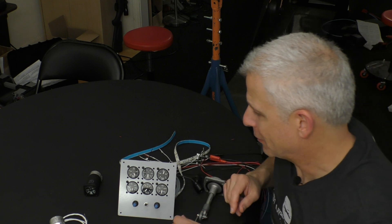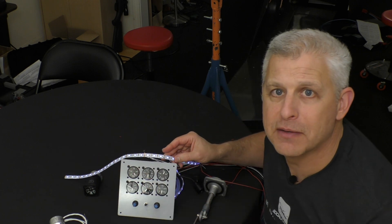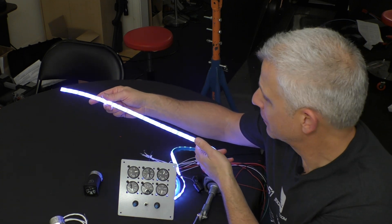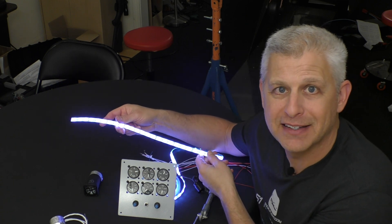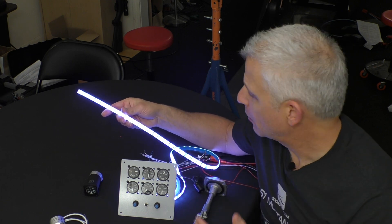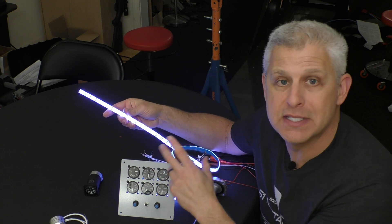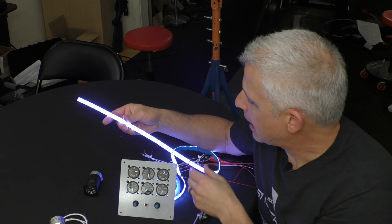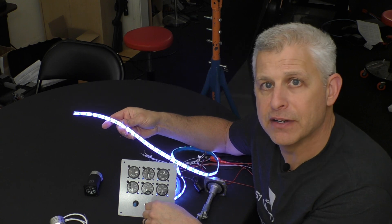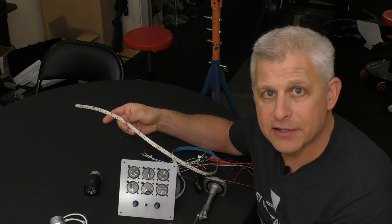Let me show you what that looks like. We have these LED strip lights that will go under our glare shield. At full power they're great — I love them. We've done a lot of experimenting to see how they look in the dark and whether any pulsing is visible. They're also trimmable — you can cut them at designated points to fit the length of your glare shield. Using pulse width modulation, I can turn the knob and they get dimmer and dimmer until there's a click and they stop.